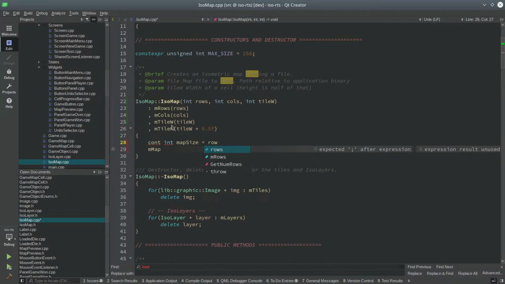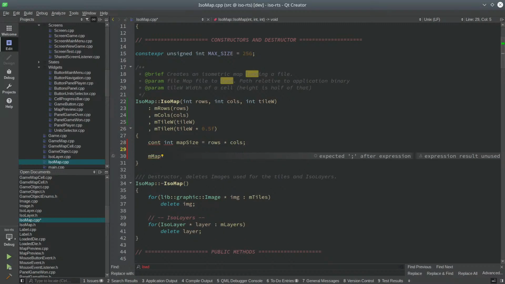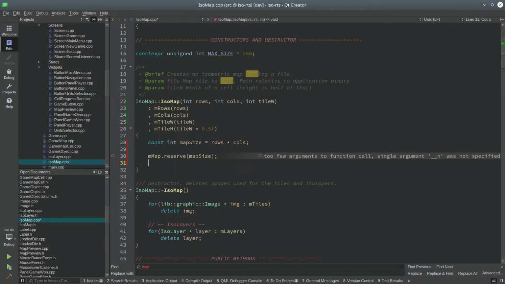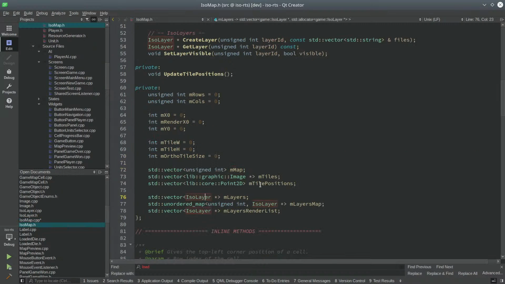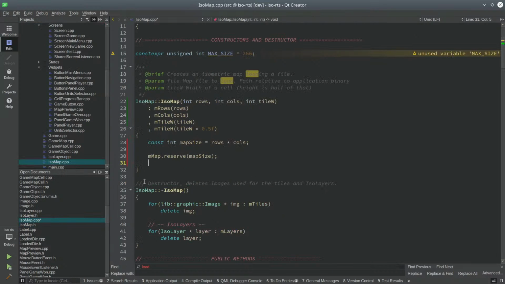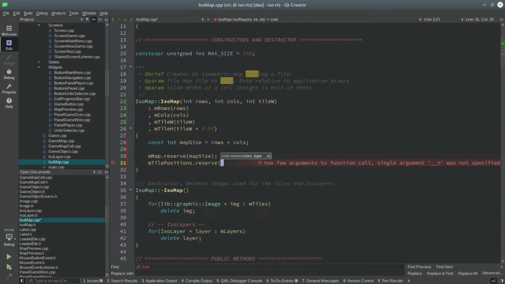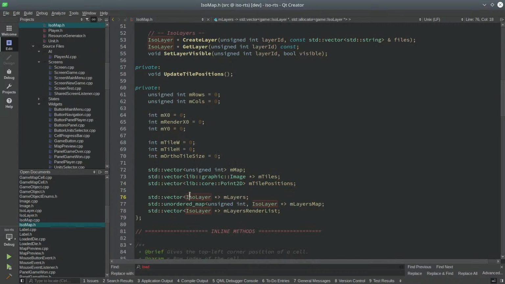Map size is gonna be rows times columns, const. It's better. Reserve map size. And then what was the other, tile positions? Always use reserve with vectors. That will make things faster because there will not be any resize while you're adding stuff.